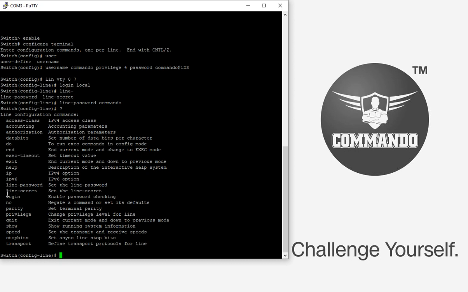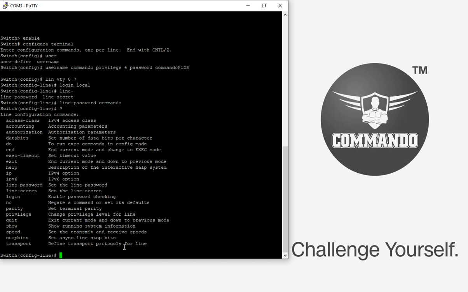You can also have line secrets like line passwords. Then a privilege level can also be defined, start and stop bits for taking access via PuTTY, and the speed of that line can also be configured. Similarly, for console also we can have those things configured.